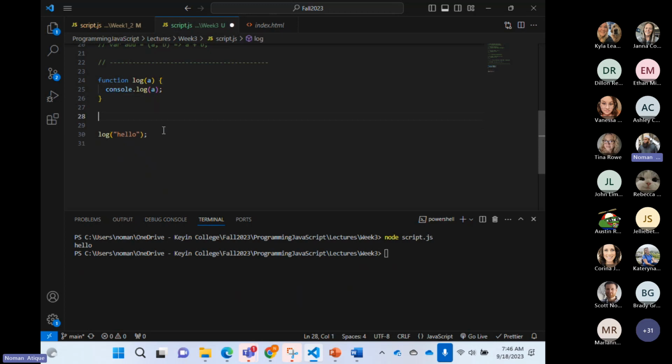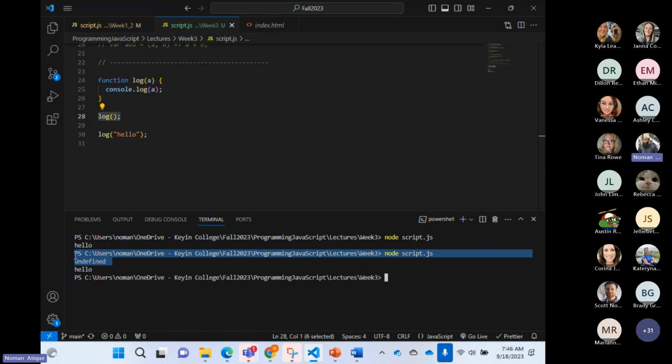If I call this function without any parameter, interestingly, JavaScript says you are allowed, no problems. What will be the output, by the way? Did you guys understand? Undefined. It was expecting a variable that it had to print out, but we did not pass anything. So I'm getting an undefined. The second time I passed a string. It says, okay, it's a string and I can print that one. Are you guys getting that?